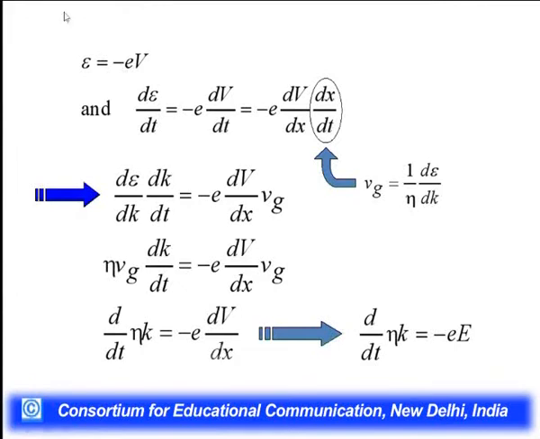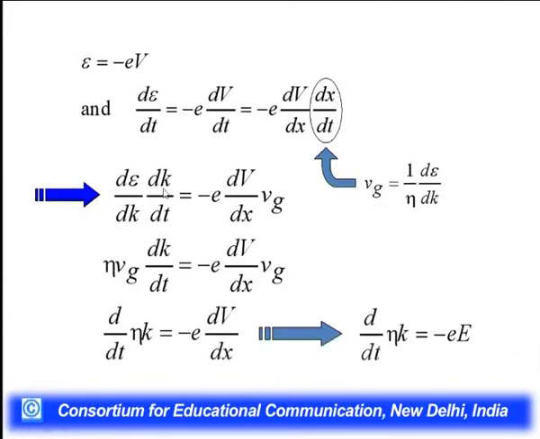Now if we define it in the mathematical form, then E is equal to minus e times V, where V is the potential and e is the electron charge. Then dE by dt, which differentiates this energy, is equal to minus e dV by dt, and we multiply and divide with dx, and we know that dx by dt is defined by this value.